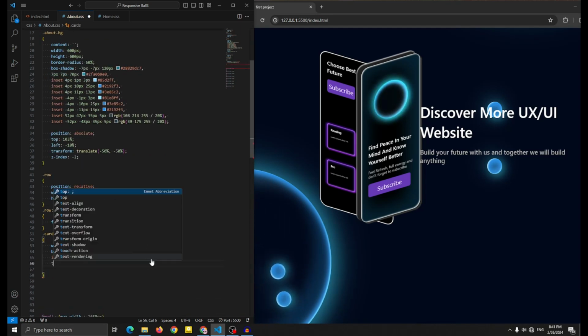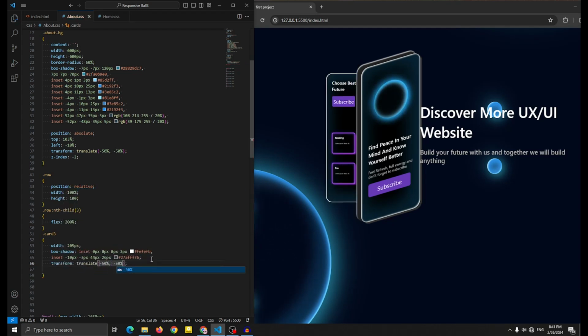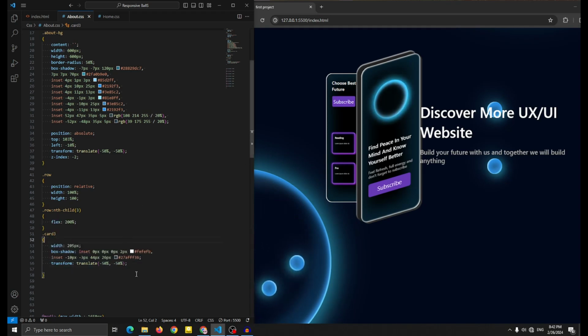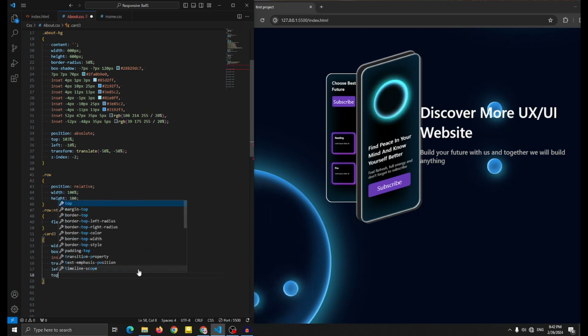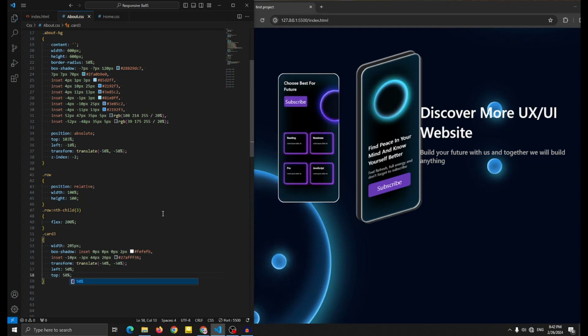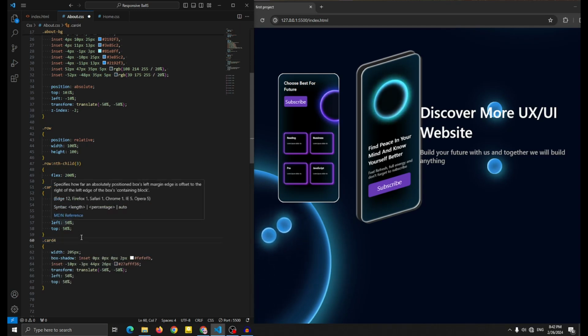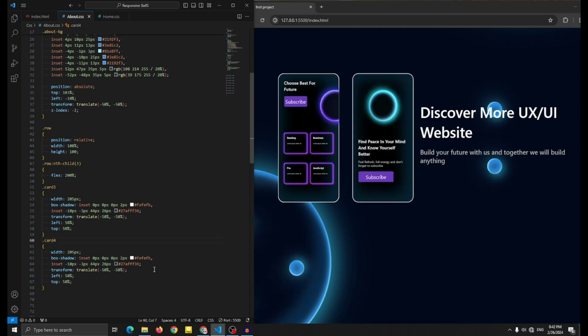So now in here, I'm just going to add a translate minus 50%, minus 50%. I don't want any more skew. This is why I add this box shadow. So yeah, and you can see we just created right here, just add the left and the top. Left 50% and the top 50%. Here we go. Card 4, just add it. Change the color of this box shadow. And I think it's the same color, but let me see. Yeah, it is the same color.